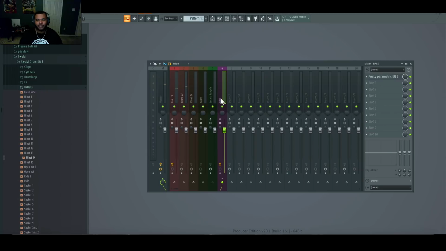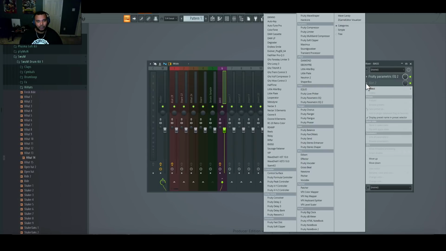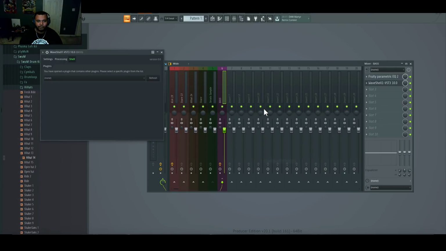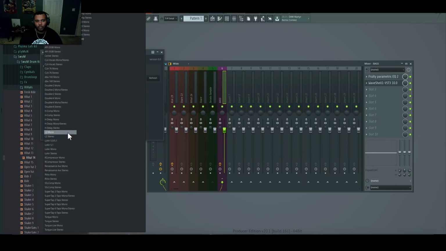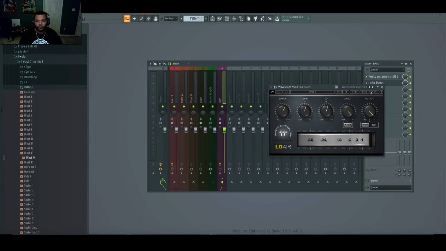And at that point, you can embellish it and use different processing plugins to make the bass louder, sound goodizer, saturation, soft clipper, things like that. Me personally, I'm probably gonna use something from Waves called Low Air. Low Air is made for this job. I'll make Low Air mono though. And just go through the presets to see if we get, well, Earthquake, be interesting. Subharmonic mastering, what does that sound like?